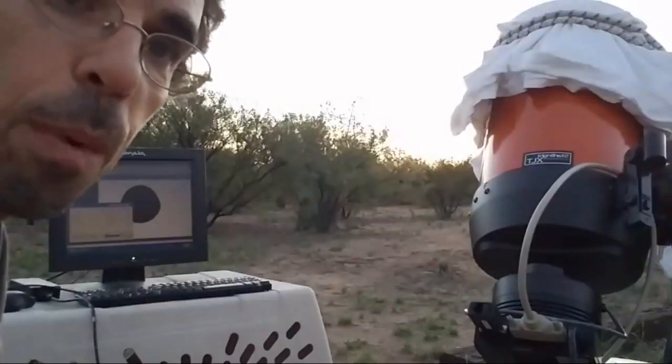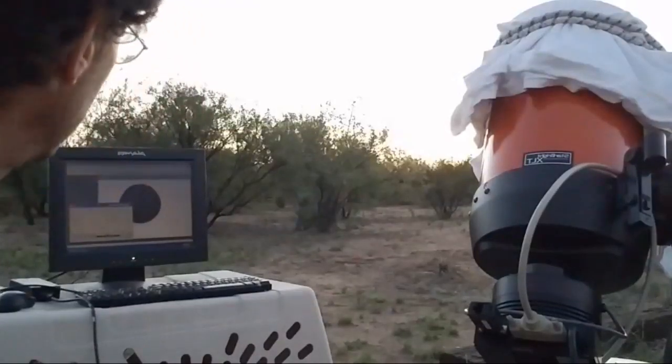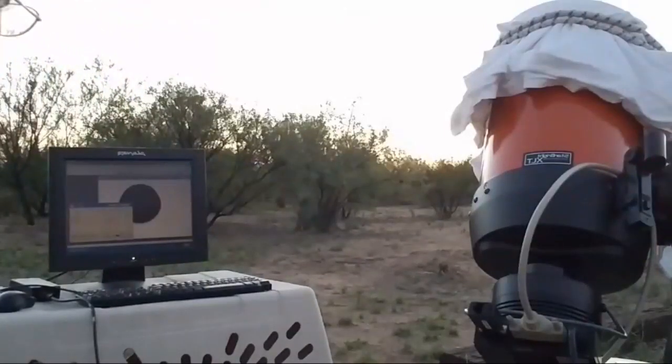I'm taking 1 second exposures here, which is pretty much about as short of an exposure as I want to go. And it's slowly getting better. I really don't know what to expect with this focal reducer, but now I'm seeing just sort of a round dark spot illuminated by a bright... So I don't know. Okay, it's still saturating, but I think we're in for it.